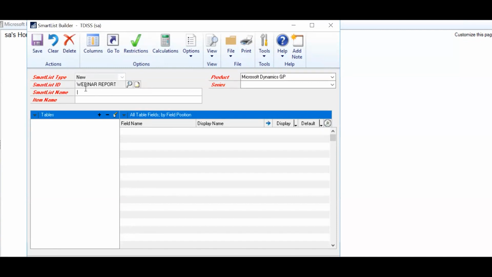And we're going to create a budget report, so we're going to call this periodic budget.